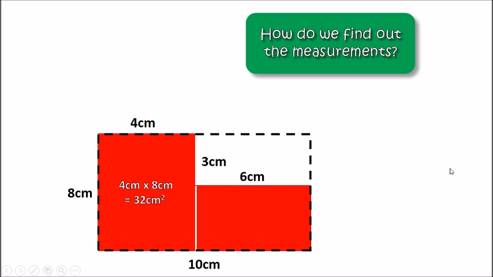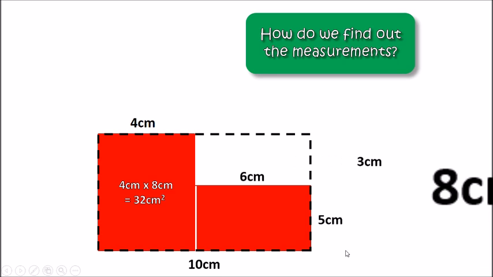Can you think of a similar strategy that's going to get me the vertical length of that rectangle? Well, taking this 8 centimeter length, I can see that this long length is 8 centimeters, and I also know that this shorter length is 3. So the whole thing's 8, the shorter length is 3. What would this vertical length of this rectangle have to be? Well, it would have to be 5 centimeters, right? So now I'm in a good position to calculate the area of this rectangle because I have those two perpendicular dimensions. 6 times by 5 gives me 30 centimeters squared.